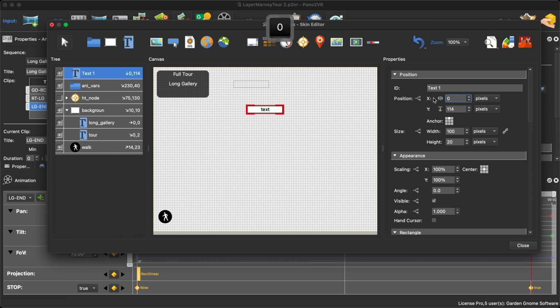Now, we've really spoken about this and gone through it really slowly, and it's taken a while for us to build it. What I want to do now is add one more location to this, or one more destination. And I'm just going to not blast through it, but go through it at a sensible speed so you can see what goes on. But interestingly enough, we will need to add another clip, and then we can duplicate clips as well. So let's just show you how to do that.